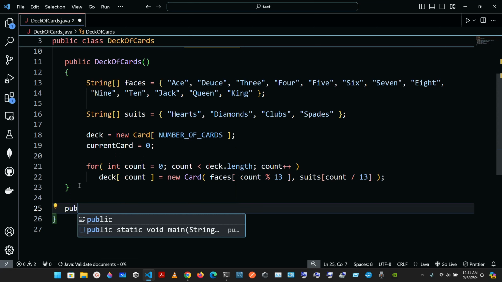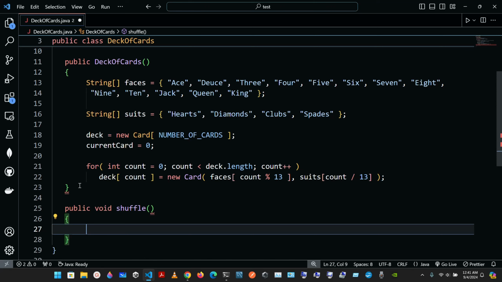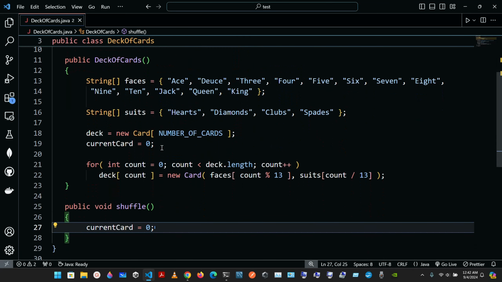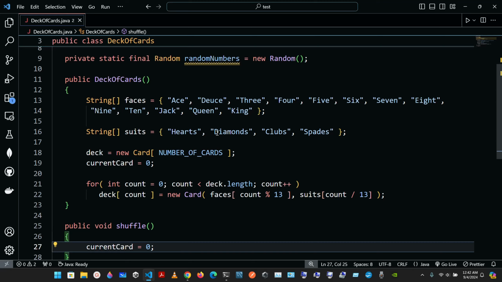So now we're gonna have another public method. We're gonna have the shuffle deck of cards with one pass algorithm. So it's gonna be public void, and it's gonna be shuffle. Open parentheses, and then we're gonna open curly braces. Pretty much after shuffling, dealing should start at deck, open brackets 0, so at the first element again. So to do that, we're gonna use the current card, and we're gonna initialize it to 0. Let me see if I wrote it right. Okay, yeah, that's fine so far.